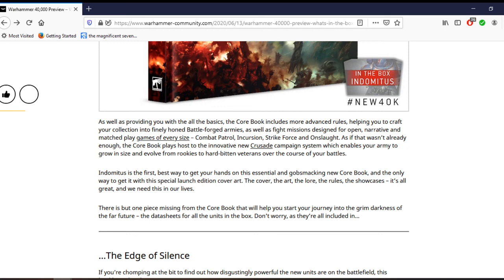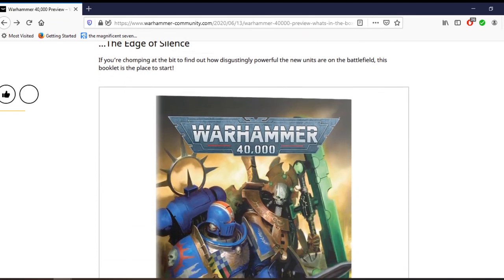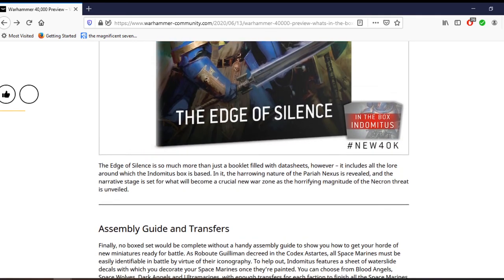They said it was like 200-300 pages when they were talking on the stream on Twitch. Might be getting that wrong, but it certainly looks about that size. It is thick with 2 C's, ladies and gents. So yeah, there's that. And we've also got the Edge of Silence book. So this is just telling you how the new units work.